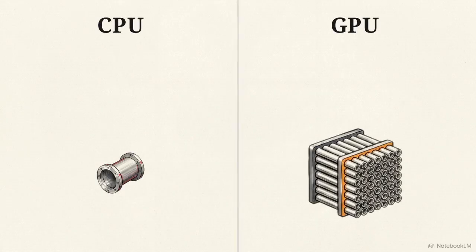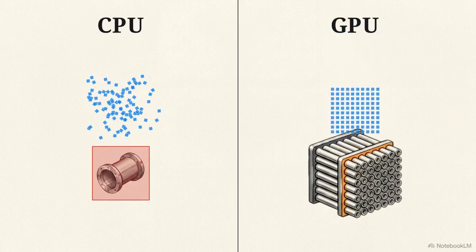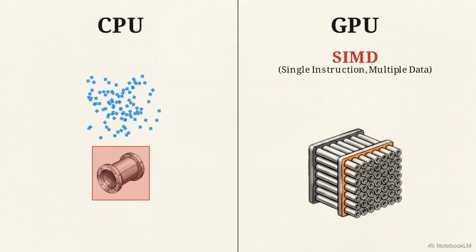We can see this in the difference between a standard CPU and specialized AI hardware like GPUs. A traditional CPU, designed for sequential instructions, immediately bottlenecks when attempting to process the massive vector-valued returns of a neural network. GPUs use SIMD, single instruction, multiple data. This parallel execution allows the hardware to process massive matrices of weights simultaneously, the only efficient way to run deep learning models.